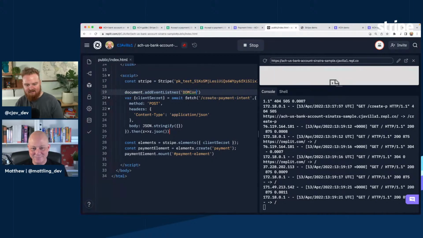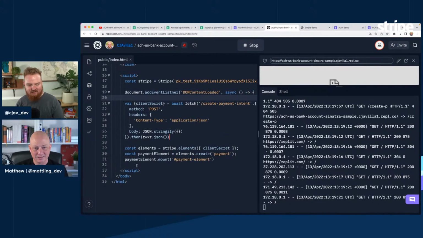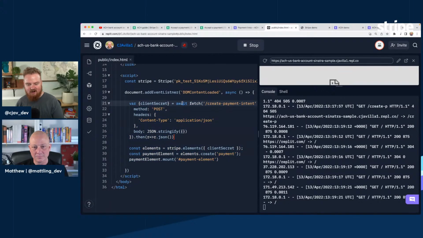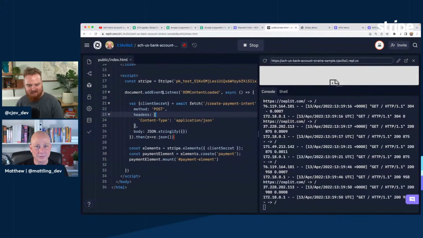Yeah, that's my bad. I banged in await there without. No worries. This is just a hacky way to make sure that we have an async function, so that we can use await inside of there. So now if we refresh, that's not a function. I always spell this wrong. Add event listener. Listener.